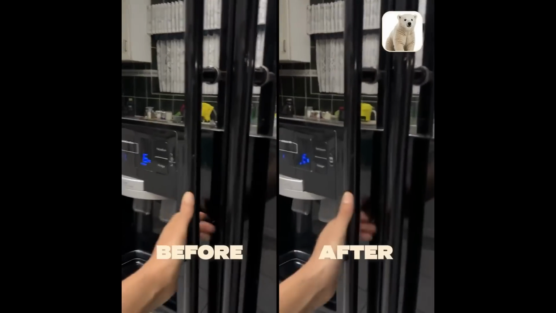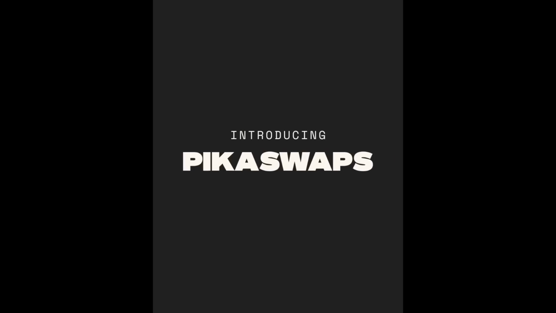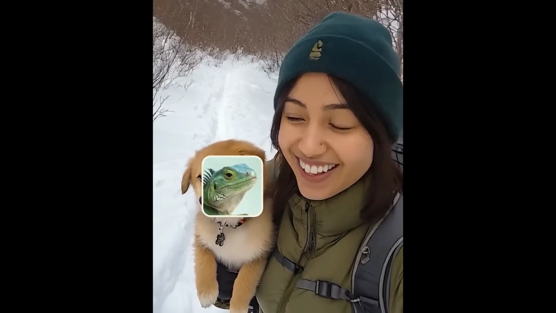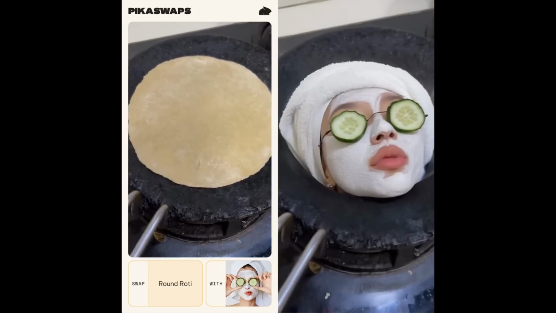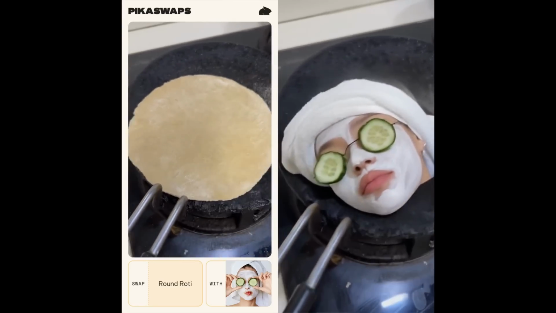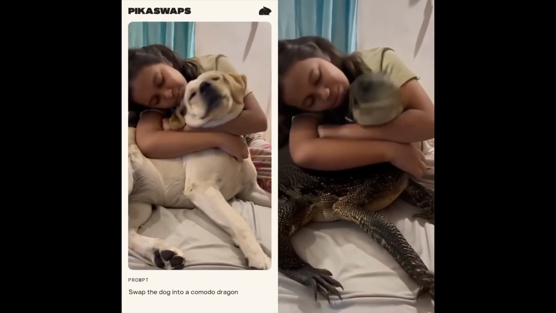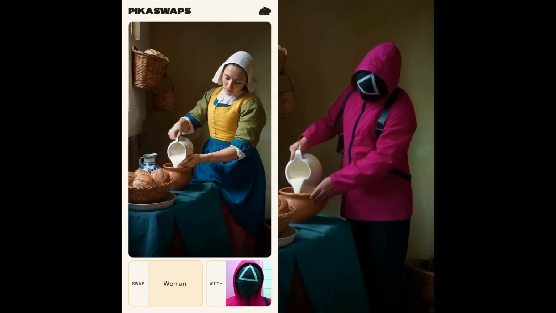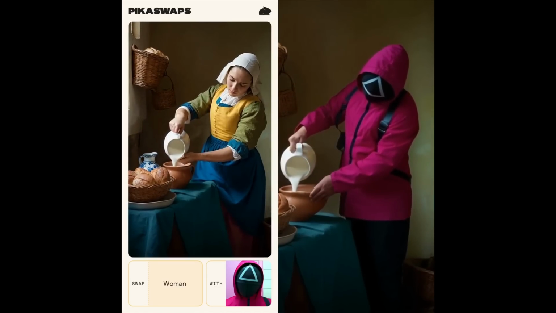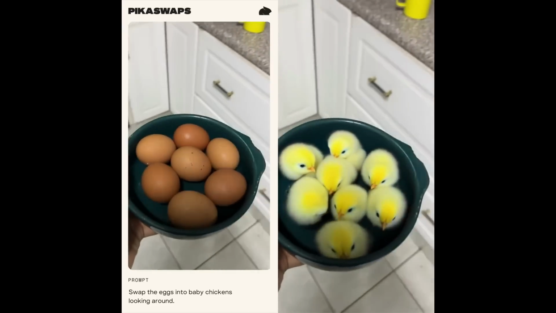Now, speaking of Pika, they've just launched a new feature this week called Pikaswaps, which basically allows you to replace any character or object in an existing video. So as you can see in these examples, you just need to upload a photo of whatever you want to swap in, and it would magically do that for you. It would replace the relevant object in the video with your uploaded image. So this is another really useful and cool video feature. Pika has released some bangers in the past few weeks.